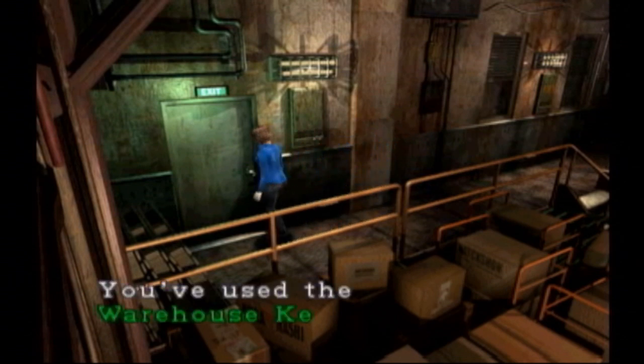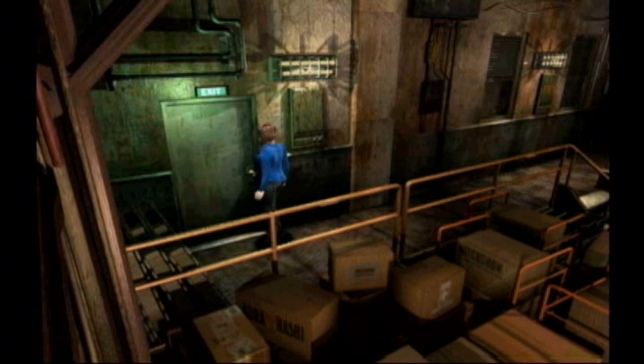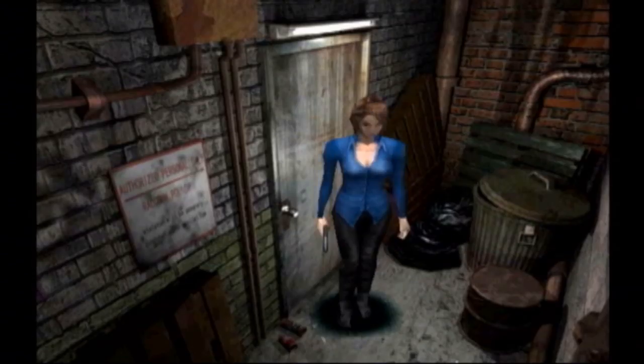Now it's time for some action. You've used the warehouse key. You no longer need this key. Will you discard it? Sure will. Alright, Dario, I think that's his name. We'll catch you on the flip side, buddy. Hopefully you survive the zombie apocalypse without my help.